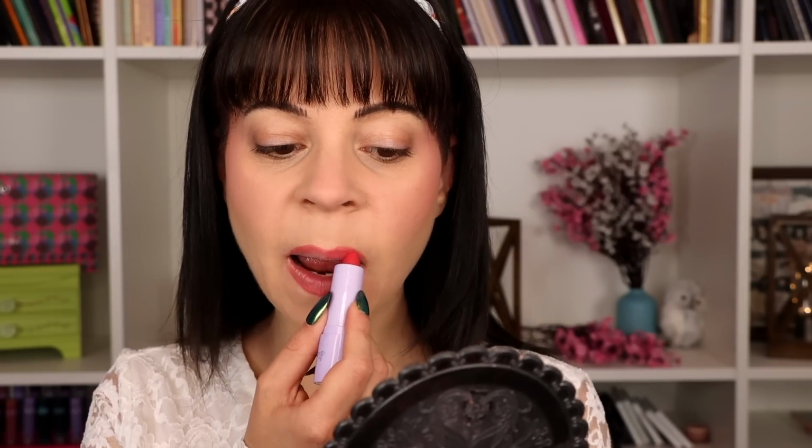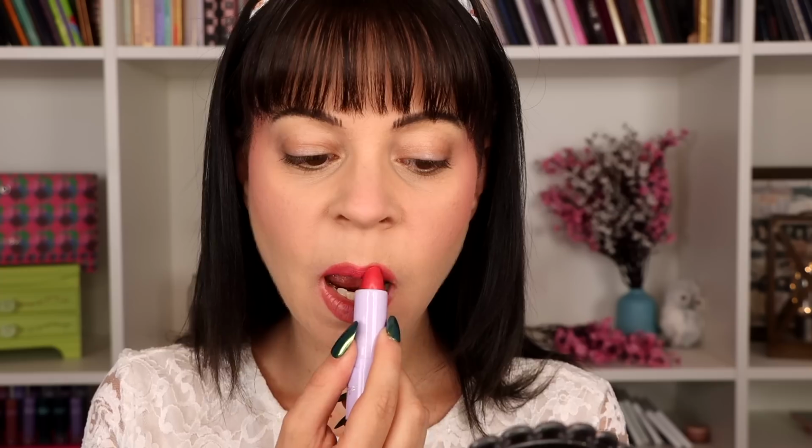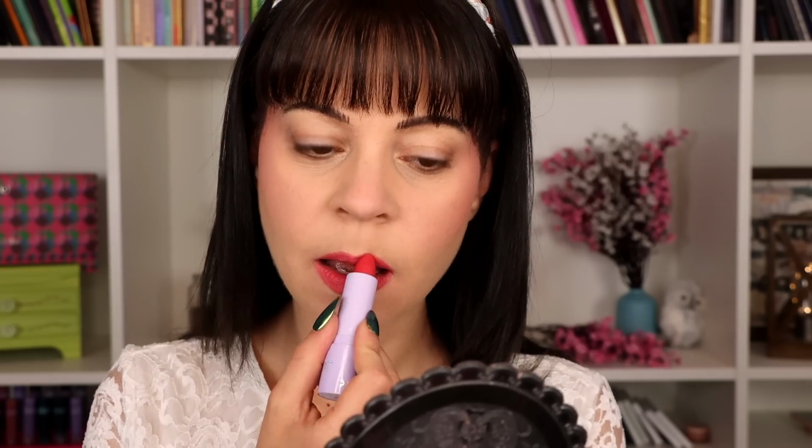Okay, so I put on a little bit of lip liner, which I don't think is the same color at all. I do think this is gonna be a little bit darker maybe, but let's go ahead and see. Actually, that was a pretty good color for this lipstick.